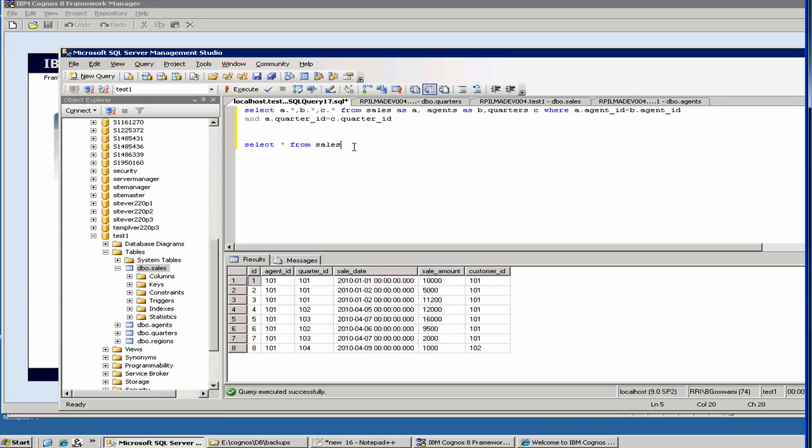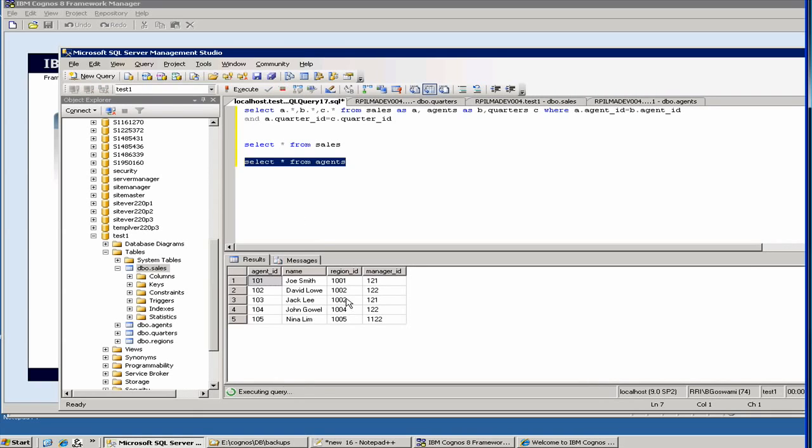And then our dimension tables are, again, data warehouse terms. In case you are not familiar, it's not a big deal. You don't have to know the internals of data warehousing to really do Cognos, but certainly it will help if you are familiar with data warehouses. And then our agent table is select star from agents, and this will give you our agents, which is, we've got three or four agents, and these are again sample test data which I generated to show you the models. And then we have quarters and regions.